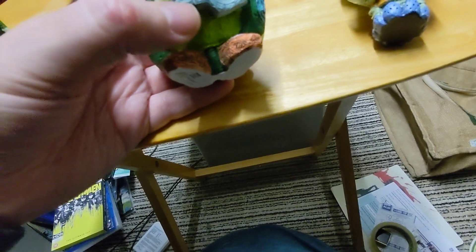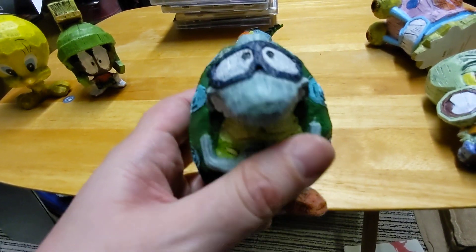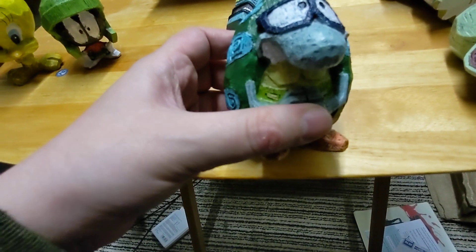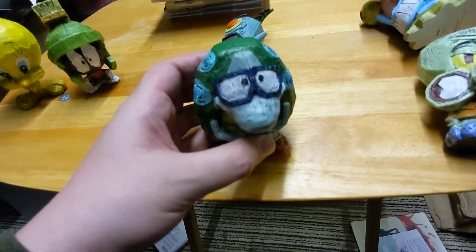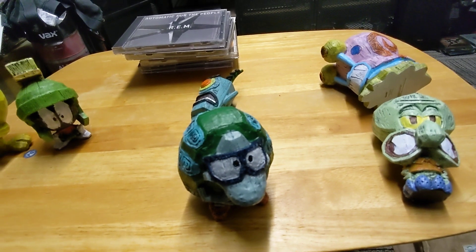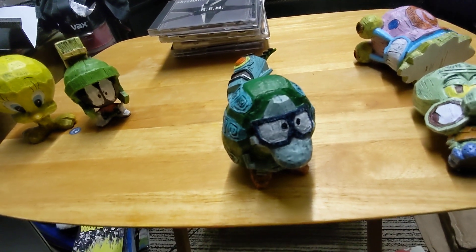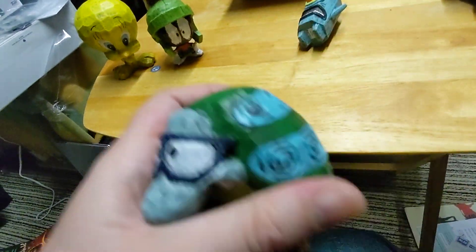These three are all SpongeBob SquarePants ones. This is Filbert, and it's quite nice actually. Either this one or Gary — the box was really manky. I was going to keep these in the boxes, but all the boxes are different sizes and they weren't in great condition. This plastic just pushes in, so I decided to ditch my other box. The box was really manky, but luckily the figure inside was fine. I was basically trying not to touch the box if I could help it. These are quite nice — they've got a good bit of weight to them and they're quite well made.